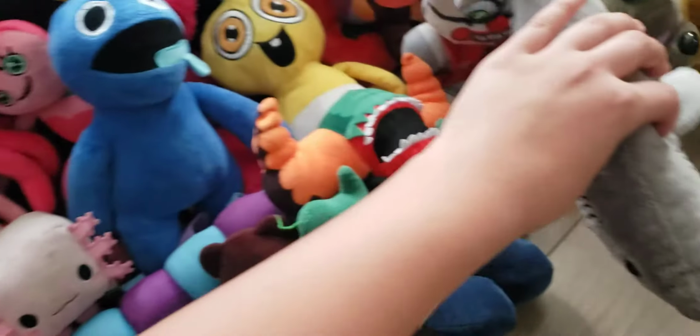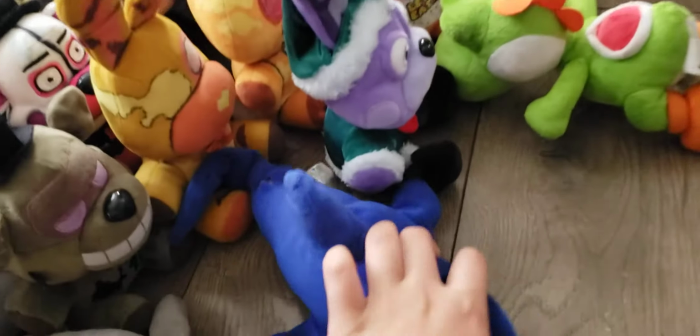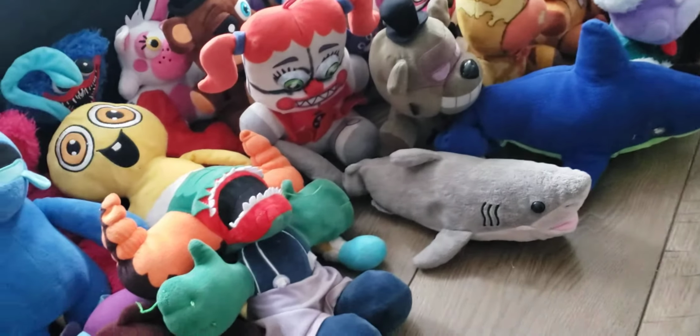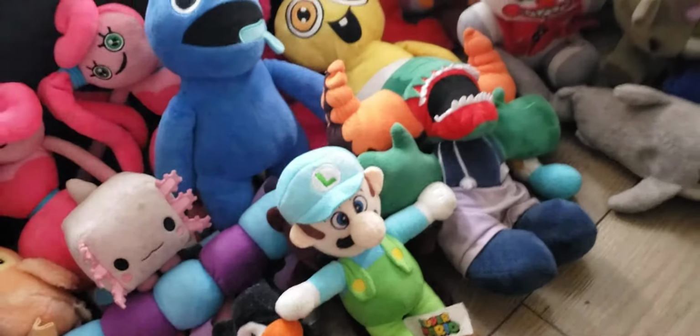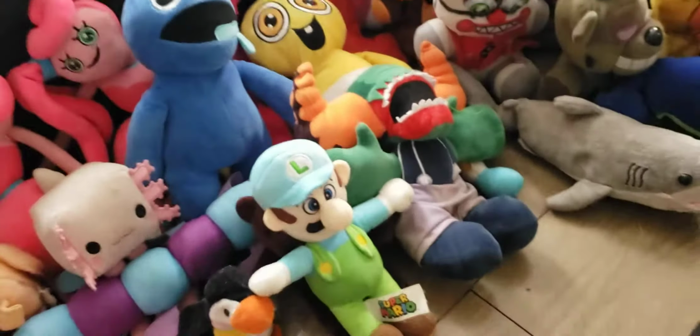He hasn't been on this channel yet, I think, but he has a shark right there. Blue shark. A kitty shark. Oh, and then now we're going to get on to the last thing. Mario. Okay, we got Luigi. I like him. I don't have Mario yet. I'm going to try and get him. Hold up, guys. I'm going to try to get him.